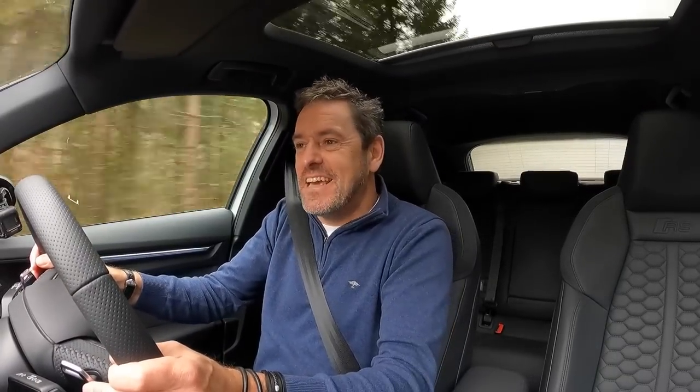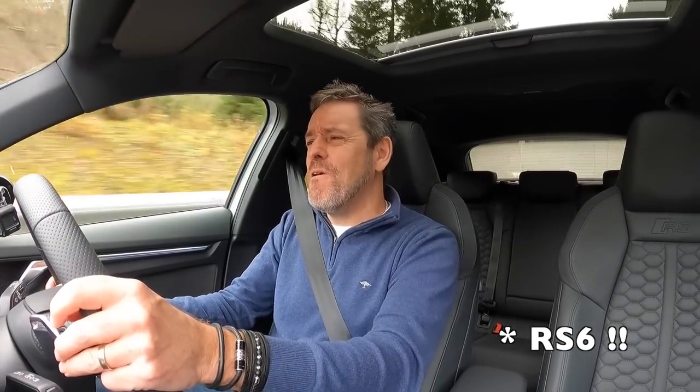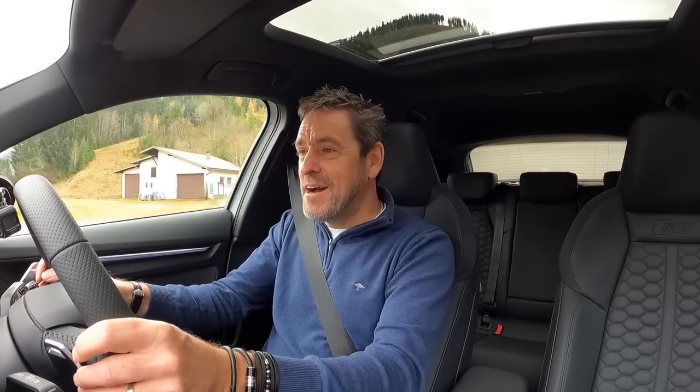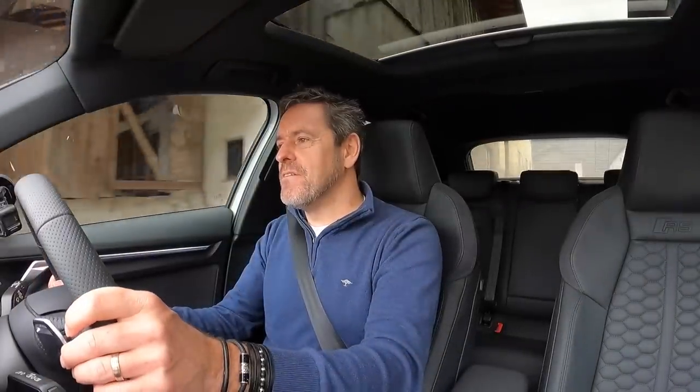I absolutely love this car — what I don't love is the price tag. It wasn't long ago that I knew a friend who got an RS3 for £60,000 and I thought that was an RS6 money. These cars are £58,000 to £60,000, and chuck on a set of carbon ceramic discs for an extra £5,000 and you'll breach the £60,000 mark for an RS3. That's a lot of money. However, on the flip side, you're getting a lot of car — in terms of performance this is a true pocket rocket, phenomenal, so composed, so balanced, so drivable and confidence-inspiring. It really is a very special car.